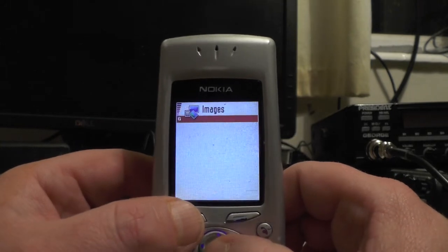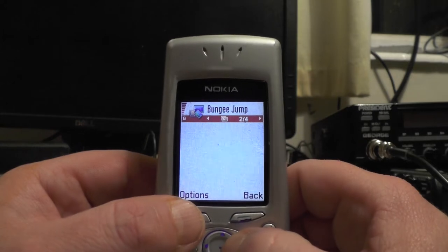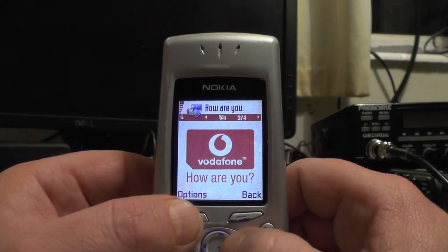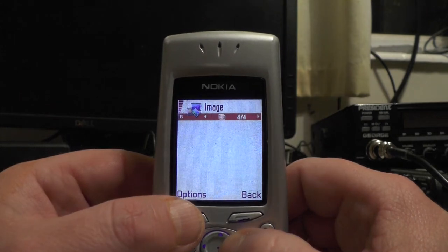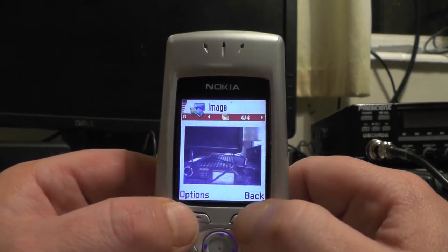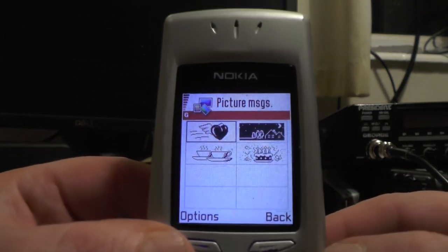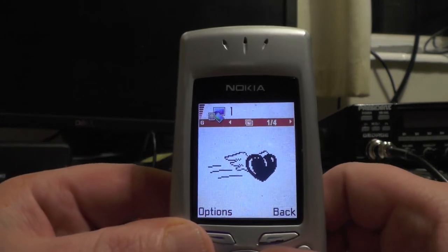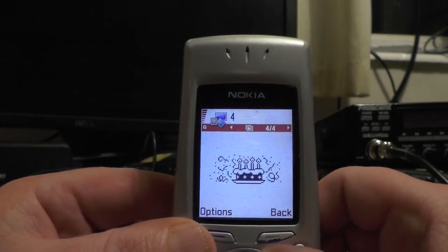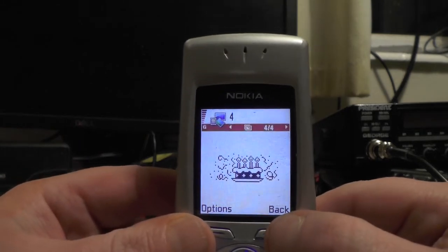If we go to images, we'll see there's the butterfly, there's the bungee jump, there's the Vodafone 'How are you?' — see the way that loaded up just then — and there's the one I've just taken. If I go back, you've got picture messaging — do you remember these? You've got the heart, the house, the coffee cups, and the birthday cake. You'd send that to wish someone a happy birthday. That's what we used to do before WhatsApp and Twitter and stuff.